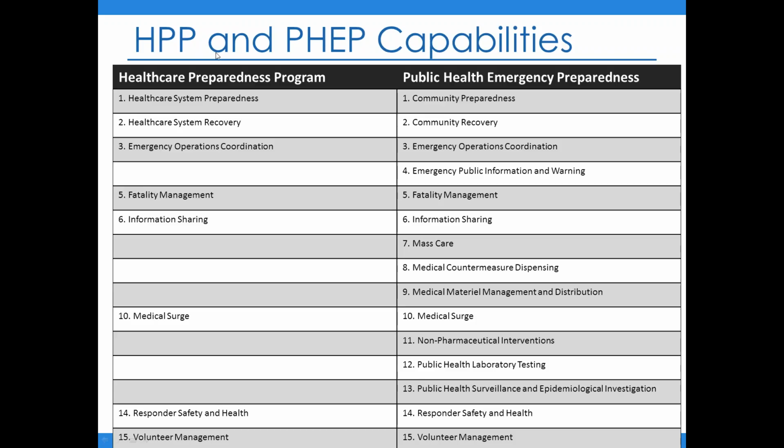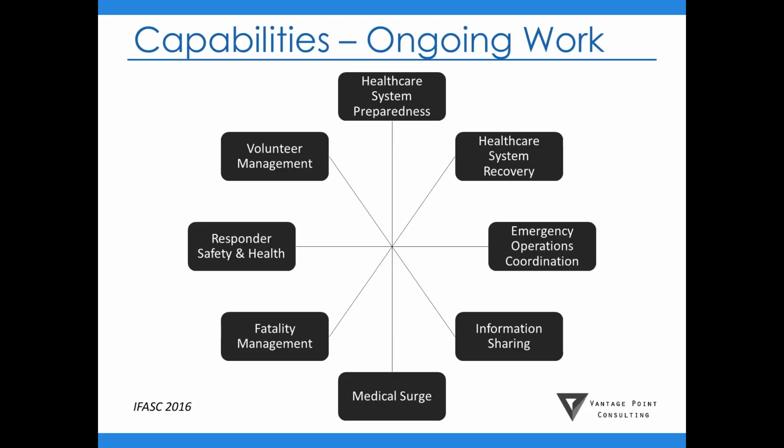What you see here are the healthcare preparedness program and the public health emergency preparedness capabilities. As you can see, there are 15 capabilities for public health emergency preparedness. The healthcare preparedness program, which is the side that the ambulatory surgery centers fit into, has 8 capabilities that we typically work towards managing. I'm going to review those capabilities in a little more detail. One of the documents you were emailed earlier today lists those capabilities and the functions they need to address. I'm going to review those real quickly so that you have a better understanding of the capabilities we're working towards in emergency preparedness.